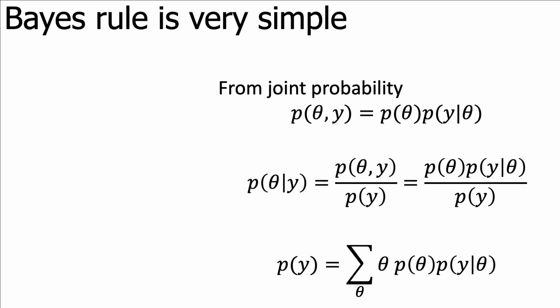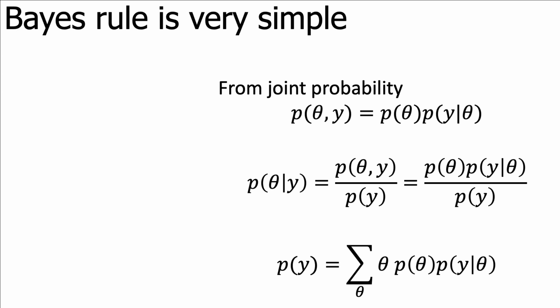Generally, you can derive Bayes' theorem very simply from the joint probability theorem, that the joint probability of two random variables can be expressed as the product of the probability of one event and the second one conditional on the first one. And this, of course, can be flipped. So you can write the probability of the second one and the first conditional on the second one. You can easily find it using Venn diagrams, for example, how it works.